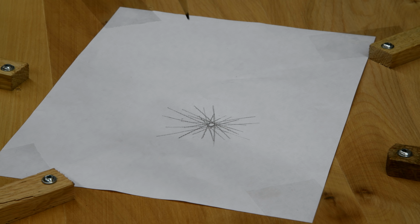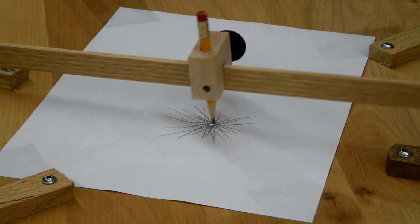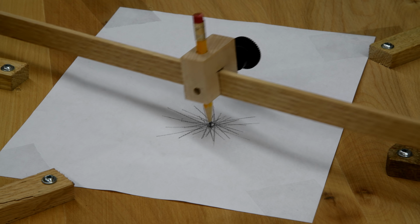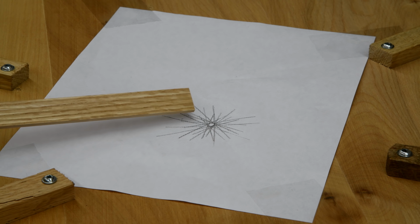Well, we've been almost all the way around now. Center of that little white circle should be the center. Yeah.